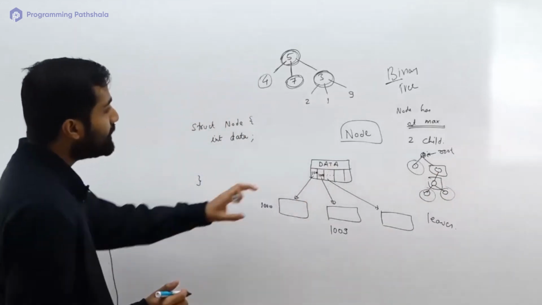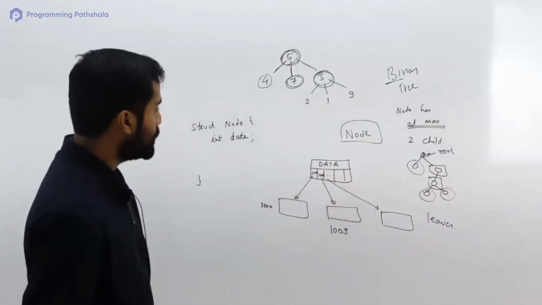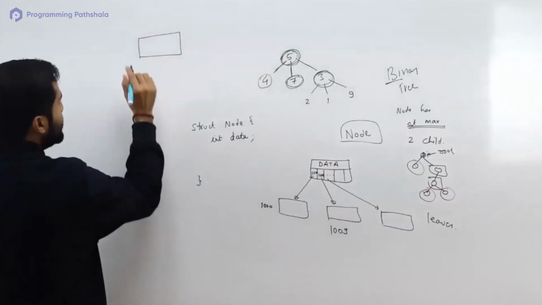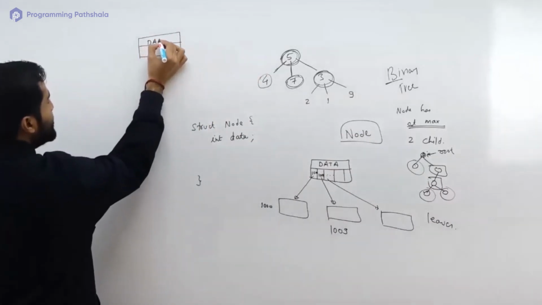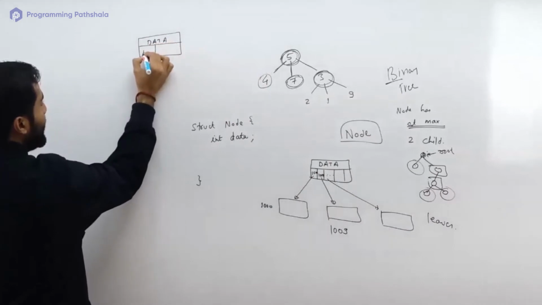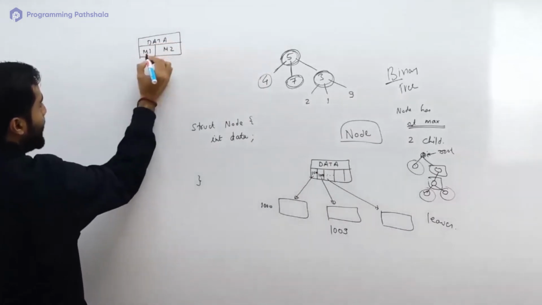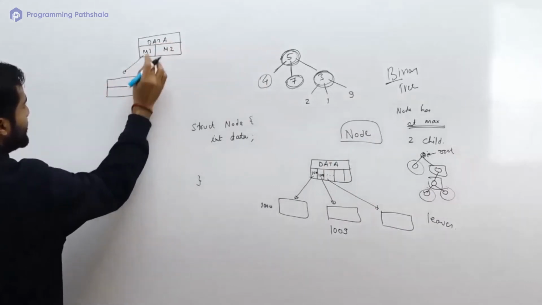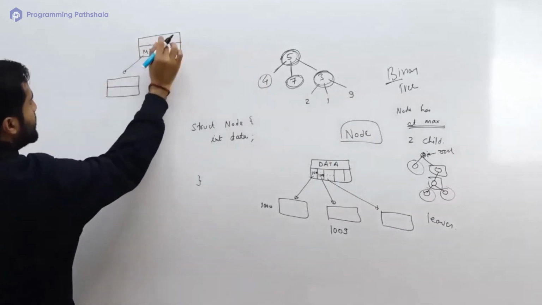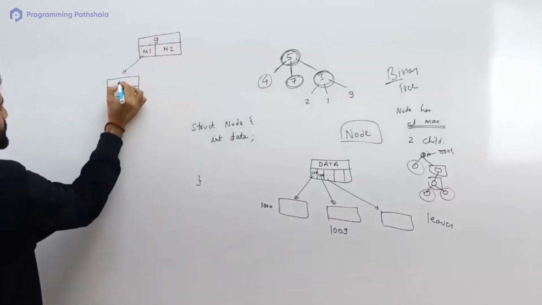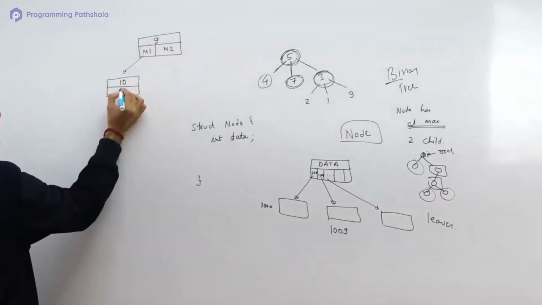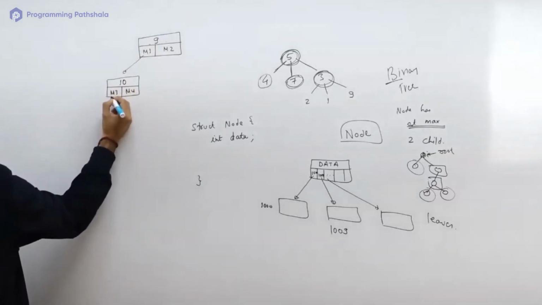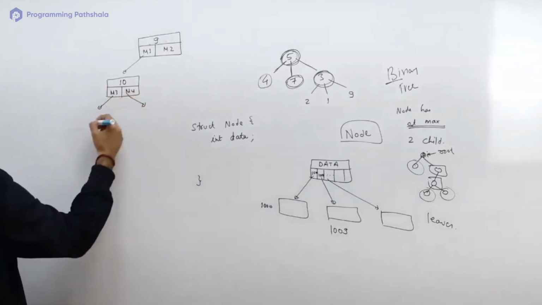Okay, so now that we are dealing with binary trees only, I can say that in a binary tree, let's say if we are storing integers, then here there will be some data. And then here I'll have M1 and M2. M1 is the memory location of this node where I can have some other data. So let's say the data stored over here is 9, and the data stored over here is, let's say, 10. And then this again has, let's say, M3 and M4, which are used to point to some other nodes.